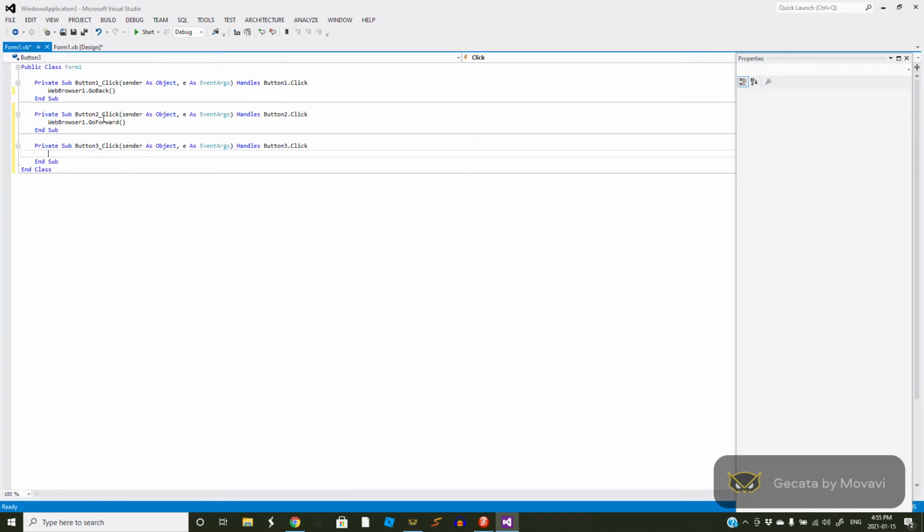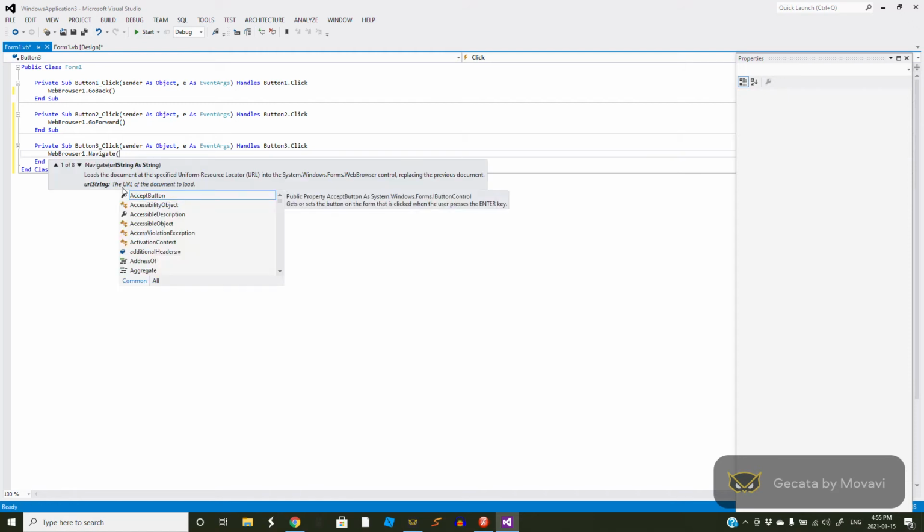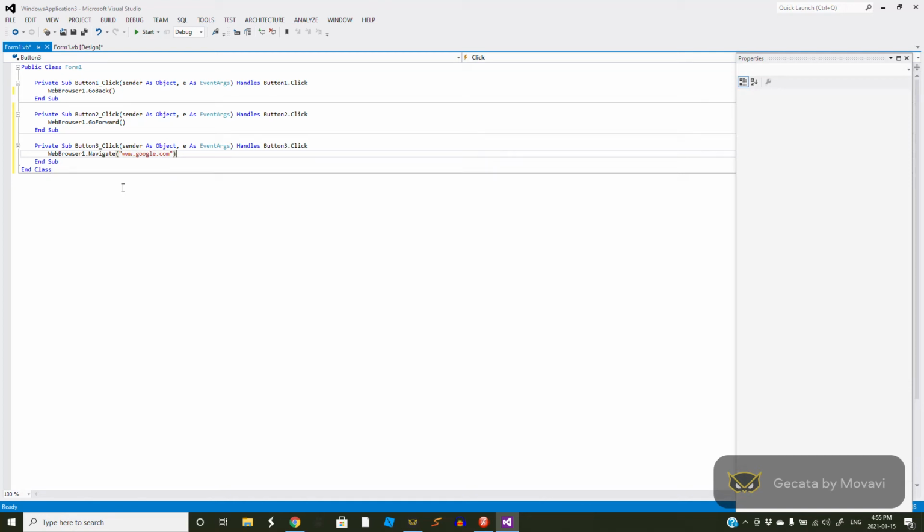For home, you want to type in web browser 1, the same thing, but this time you want to put in .navigate bracket quote unquote. You can put in any website, but I'm just gonna put in www.google.com. Okay, put in quote unquote and then bracket.